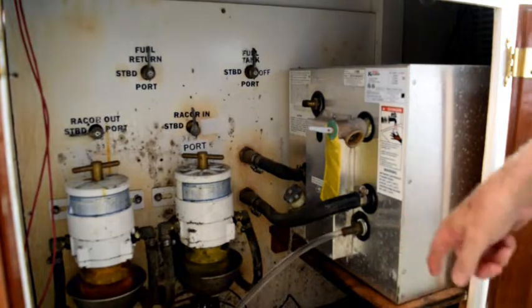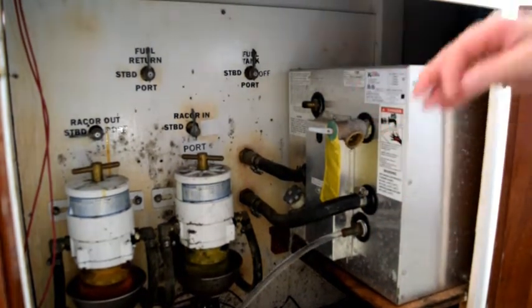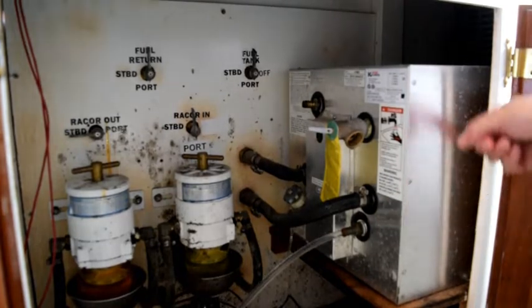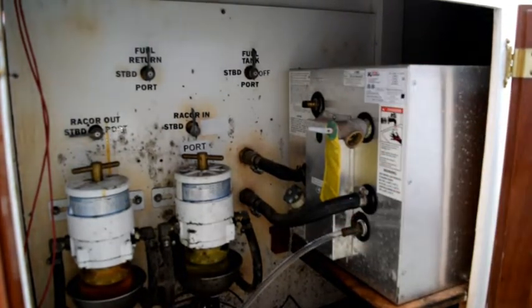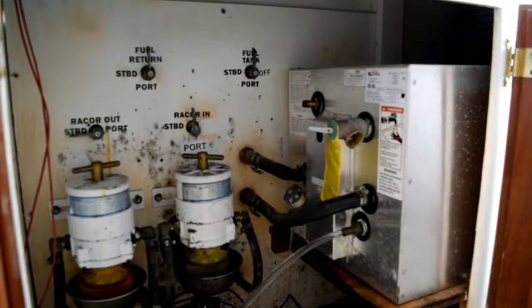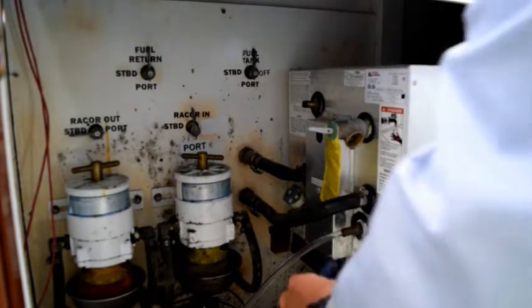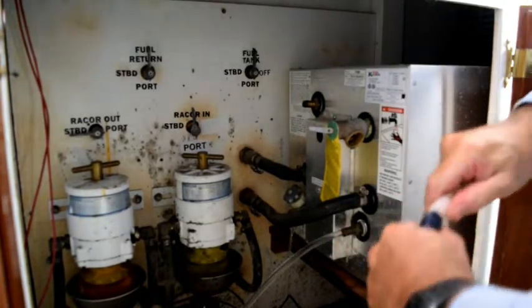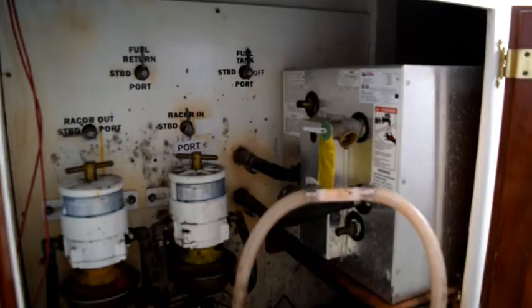I have this set up so the inlet is on the bottom and the outlet is on the top, so that I'm pumping cold water in the bottom, hot water out the top. So we're just going to let that run out. And while that's happening, I'm going to bypass the water heater by putting a connector between the two hoses.